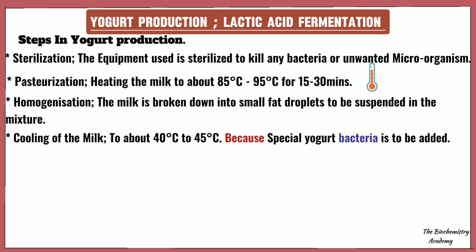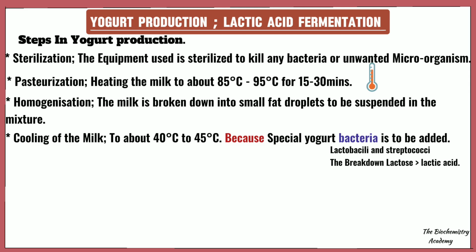Now you might be wondering, why is it that we are adding bacteria when we have gone all through the effort of killing the bacteria? Well, this bacteria is lactic acid bacteria because they produce lactic acid, and this lactic acid bacteria are the starter culture, and the two species that are used are lactobacilli and streptococci. Now, this lactic acid bacteria break down the lactose into lactic acid.